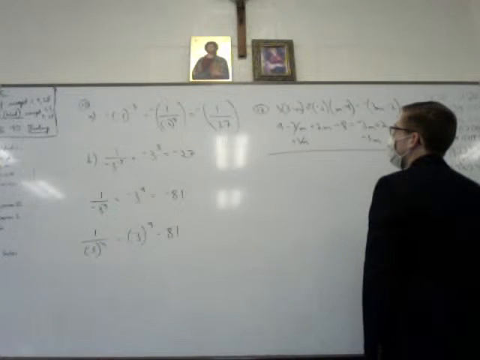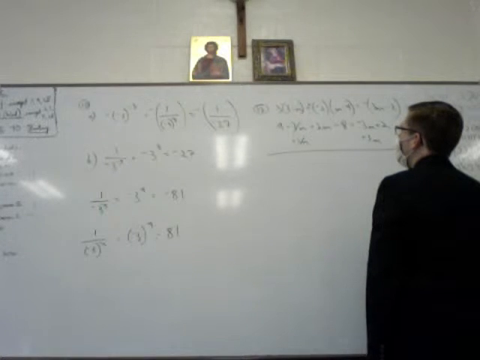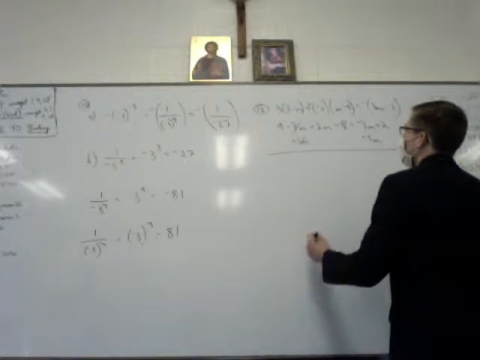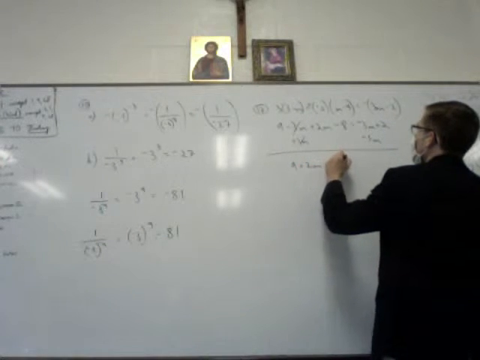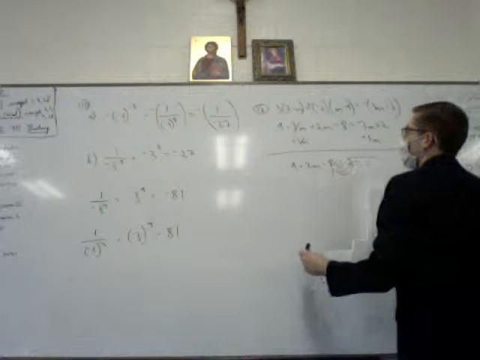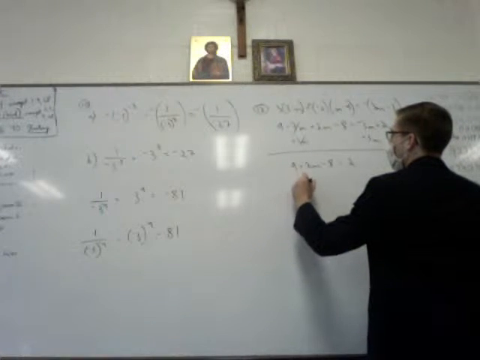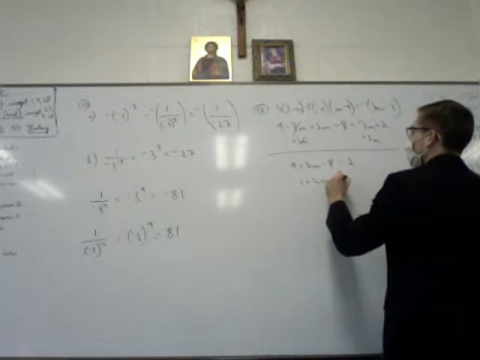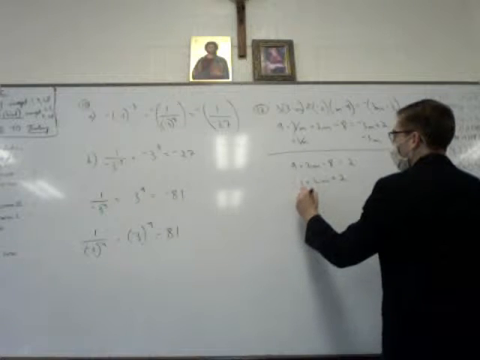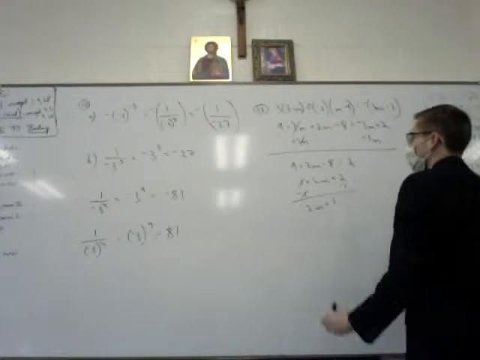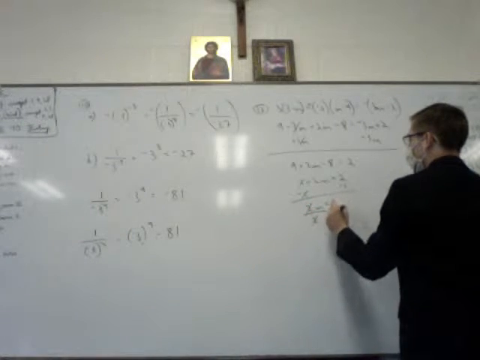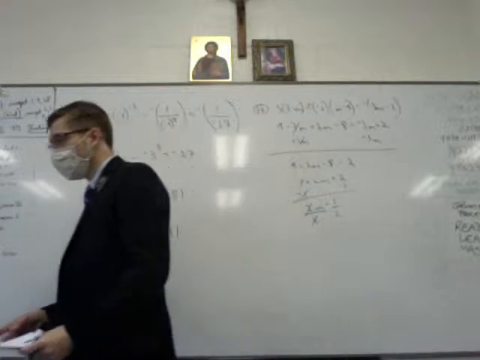Add or subtract, no. Add 1 and minus 1 on both sides. 9 minus 8 is 1. So we had 9 plus 2m minus 8 equals 2. Then 9 minus 8 is 1, plus 2m equals 2. Then we do what? Subtract 1, and you get 2. Then divide by 2, and you get m equals 1 half. There you go.